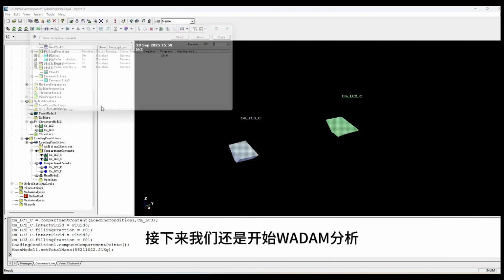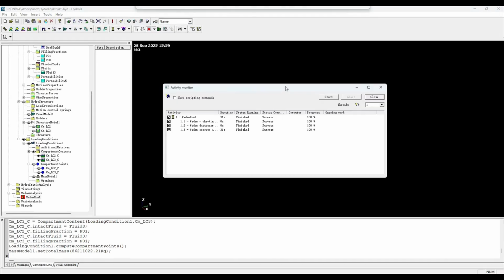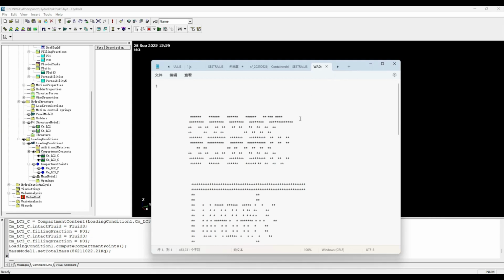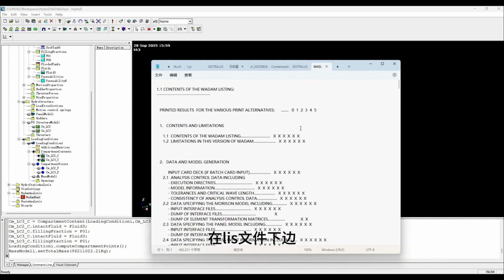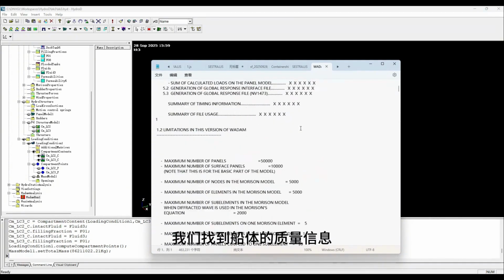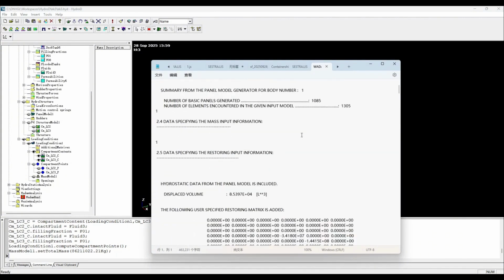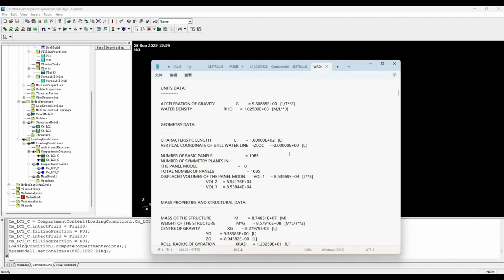Next, let's start the WADAM analysis. After the analysis is complete, we open the history file. Within the history file, we can locate the detailed mass specifications of the vessel's hull structure. Alright, it's right here.